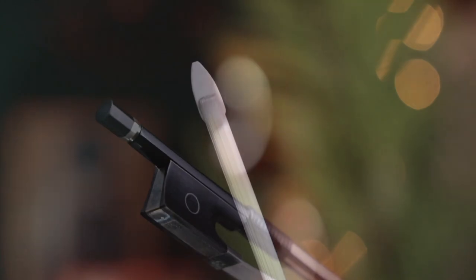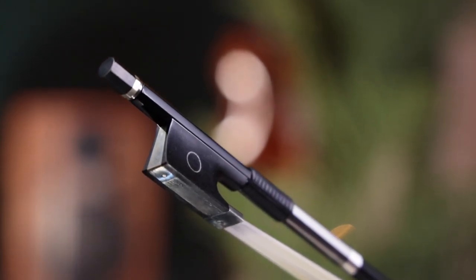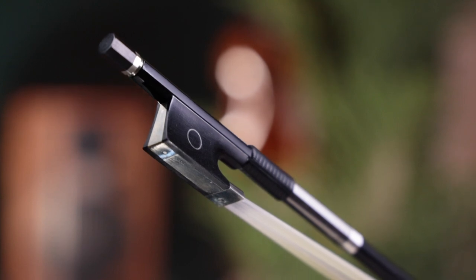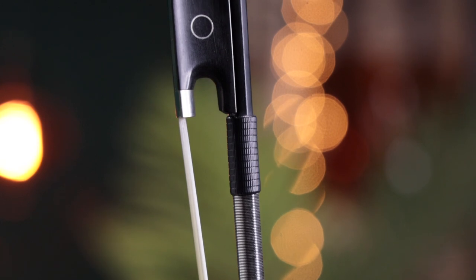The fully mounted ebony frog features a nickel silver mounting and slide instead of mother of pearl. We use a synthetic wrap instead of leather or lizard skin. The very attractive and modern end screw is ebony on top of nickel silver hardware without any mother of pearl inlays.